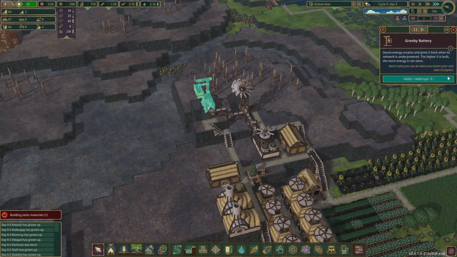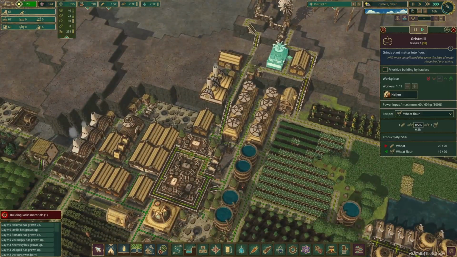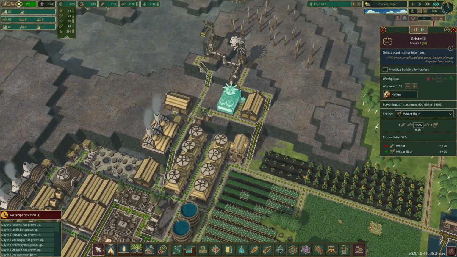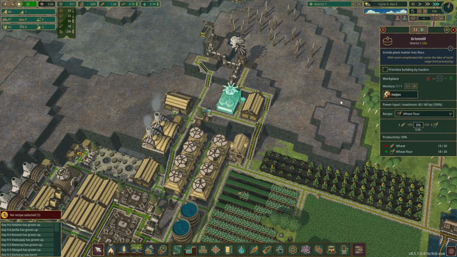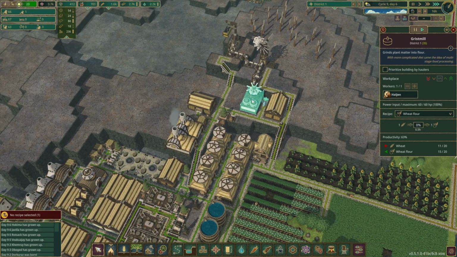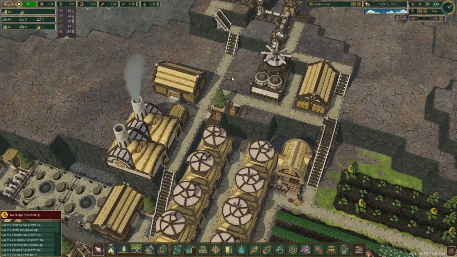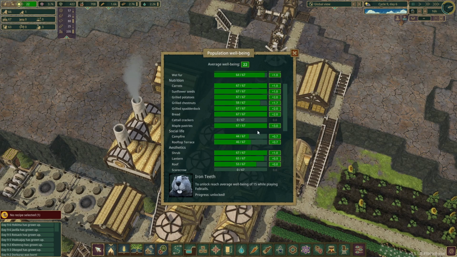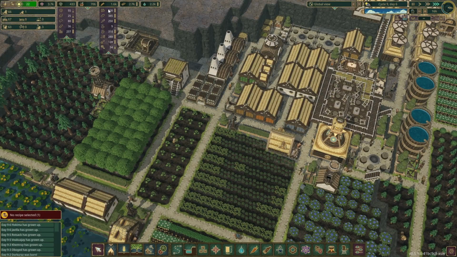How is this one going? It's still fully charged. That's good. So this will be now working all the time without any issues. Why is the productivity so low? Probably because this storage is full? Maybe. Okay, we are a little bit low on grilled chestnuts here. Maybe those chestnut trees are not enough? I guess that's the reason.